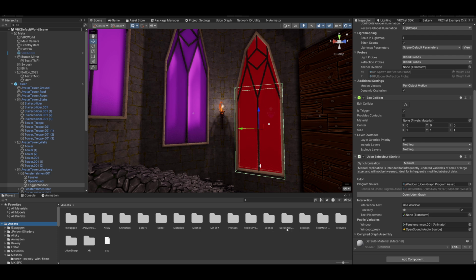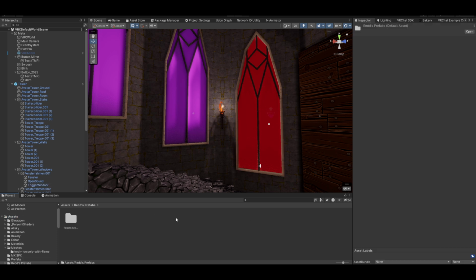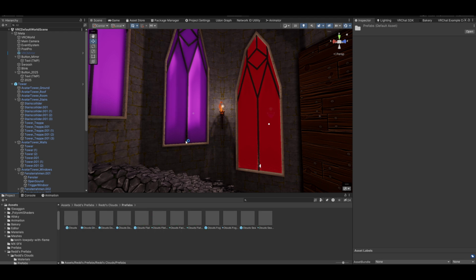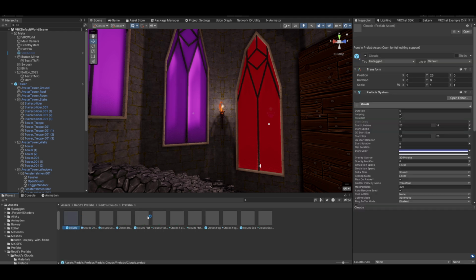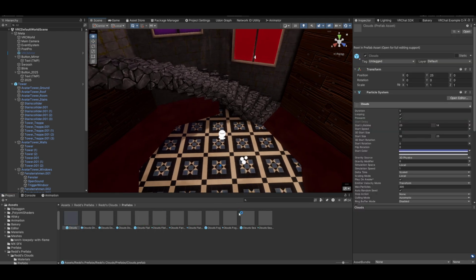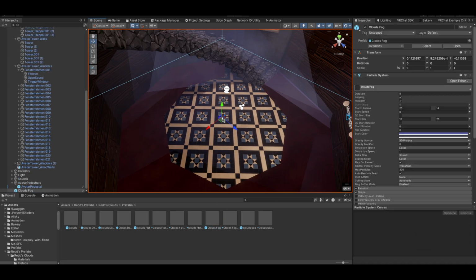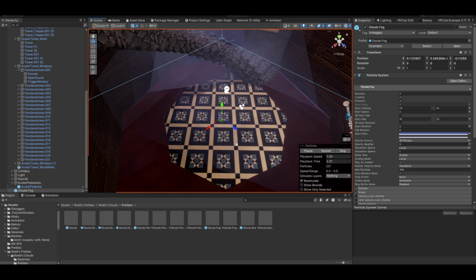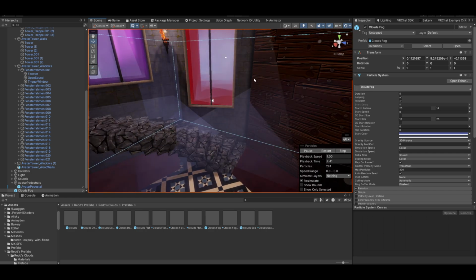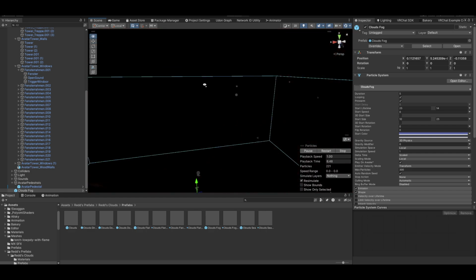Then I go into these. Where are your things? There. Prefabs. And then you have clouds. This is some fog. Nice. Drag and drop. It's just what I told you before. Sometimes you just buy something or get it for free from the internet and you're done. You don't need to fidget everything yourself.